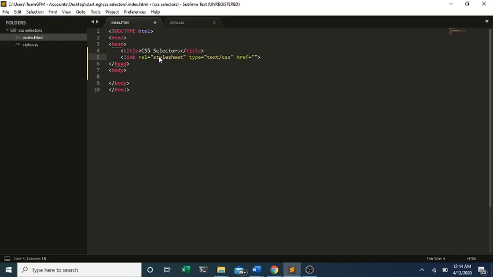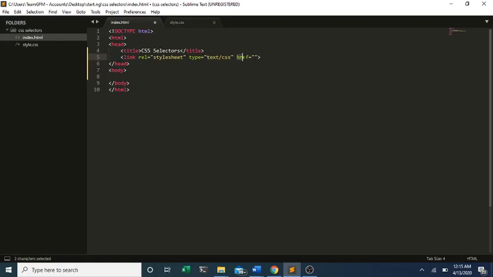So the browser knows to use styles from the file we'll specify, which would be the style.css here. It knows to use styles from there when rendering our web page. So we have relationship stylesheet and the type text/css; these are attributes. By now we should know what attributes are. They come in name and value pairs: the attribute name equals the attribute value. So we have type. We are saying the type of file we're expecting is text, and it is a CSS file.